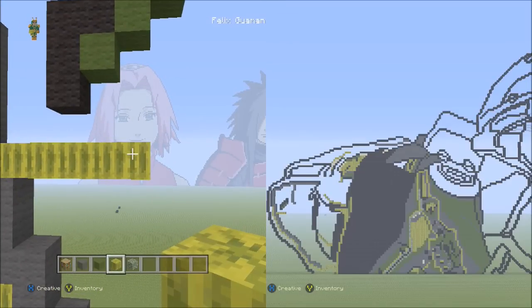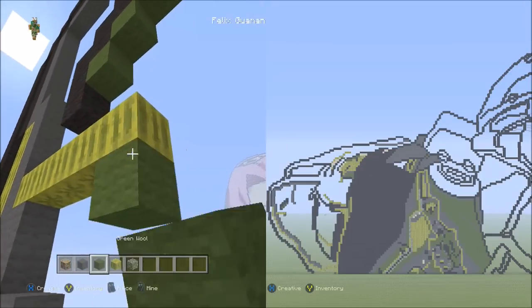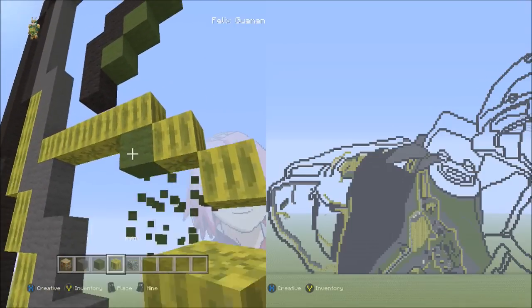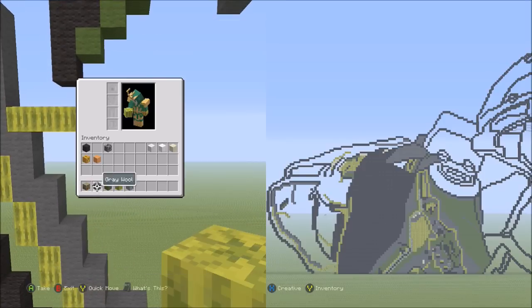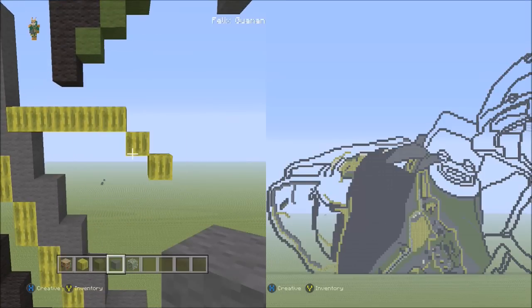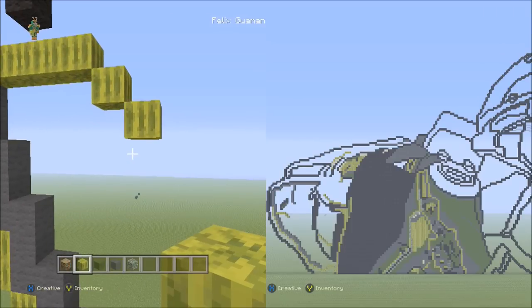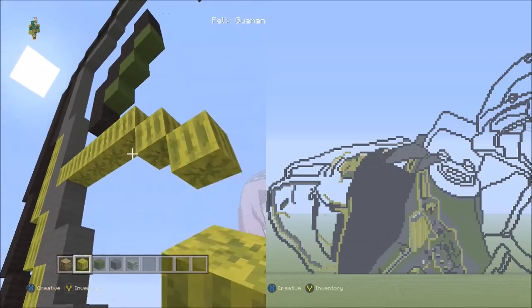Now place 2 blocks going diagonal down to the right. That's 1. Oops, didn't really mean to use that, but okay. And that's 2. So it should look like this. Let's move this away so we don't get confused. Now you're going to place 3 blocks going across on the lower level to the right.